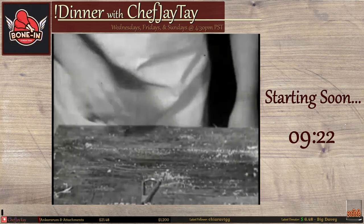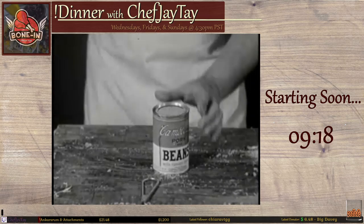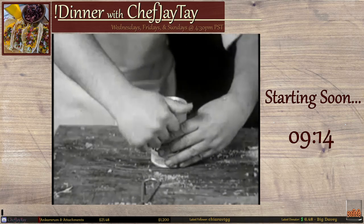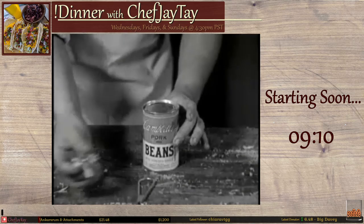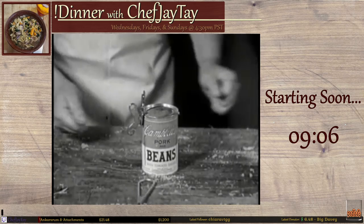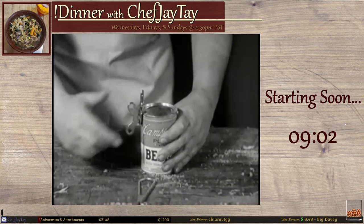I just want to give you an idea of how sharp that knife really is when you sharpen it with that stone. Ladies, I've seen some of you try to open up cans. Now, there's a can of Campbell's baked beans. I've seen ladies open up a can and you poke a hole in it, around the top, hippity-hop, and your finger slips. Let me show you a real proposition.